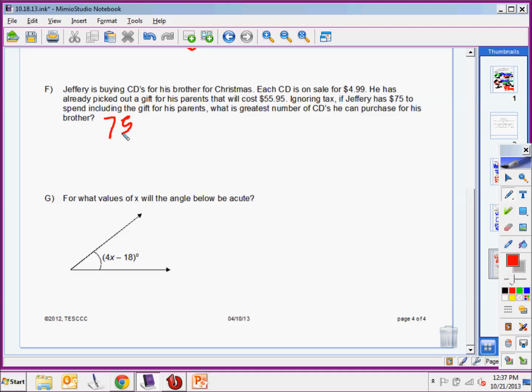Is it less than or equal to, or greater than? Because that's the most, you can't go over 75, so it's just less than. This is when you would write less than, if I was writing it in this direction. But how, if you can't go over $75? Because that's all you got. $75 is my maximum, my greatest I can go.